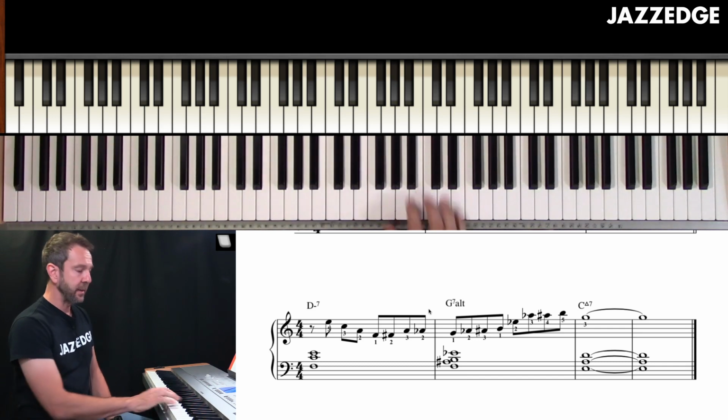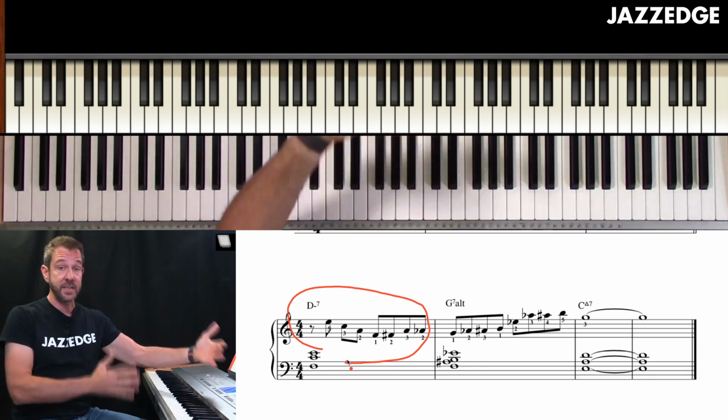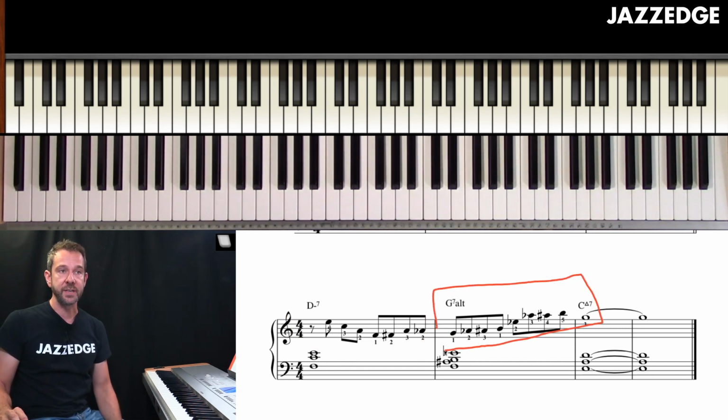All right, let's break down the lick. First of all, I did not change the first part of the lick, and I didn't on purpose, because you should have already seen this. You should feel comfortable with the first part of this lick. So now let's move on to the second part. This is all altered scale.